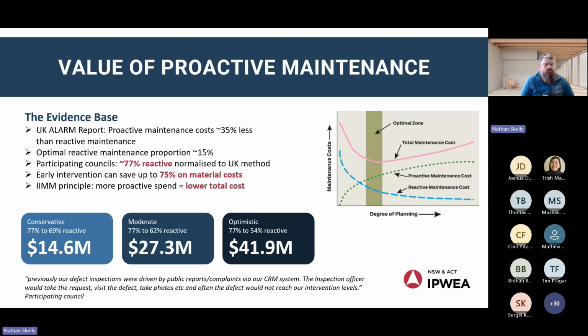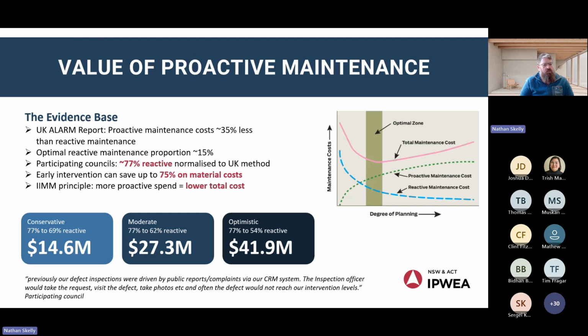We also did some work from one of our participating councils on how much you might be able to save on materials for pothole patching. By intervening earlier, you can save approximately 75% of your material costs. So what I've done is put all these figures into an analysis looking at the percentage of roads the councils on the platform have compared to what the state network might be, and then normalised repair and maintenance through reactive versus proactive. So essentially for any given defect, the proactive cost is 0.65 of the reactive cost. So that's how I've addressed that issue.